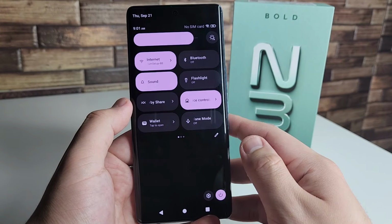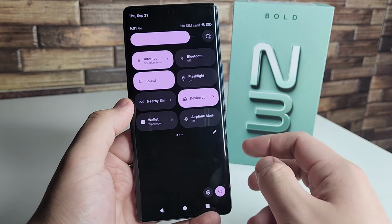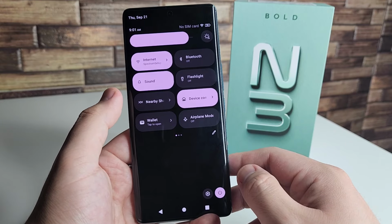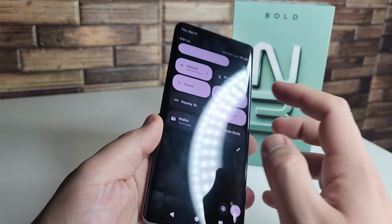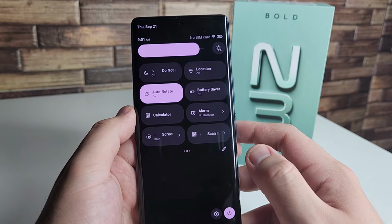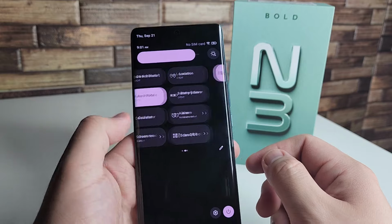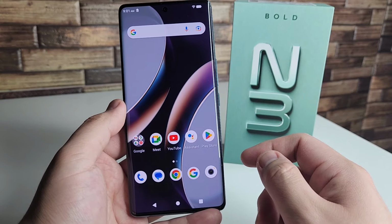Going down to the drop down bar menu, of course we have NFC inside of here, so if you guys would like to add your membership card or your debit card or whatever inside of here, you guys can add that as well. We have our Bluetooth, of course, flashlight right here. Pretty bright flashlight on this phone as well. We have auto rotate on here, native screen recorder, scanner QR code for the menus at restaurants and stuff like that now, background stream. But really nice to see this.